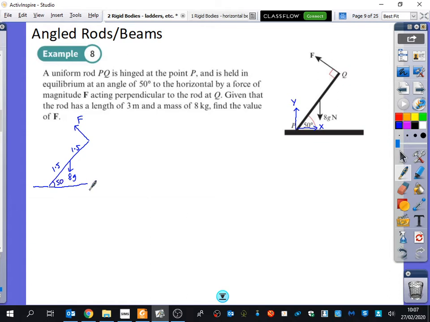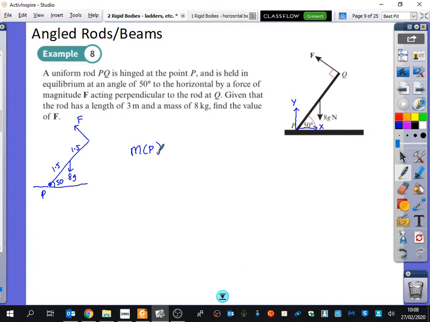Now this one we can go straight in to taking moments. Because if I take moments about here, what can you tell me about those two forces at the bottom? The forces won't be zero, but the moments will be zero, won't they? Those Y and X won't be included. So if I call this bit at the bottom P, and take moments about P, it's in equilibrium. So the ones that are making it go anti-clockwise will be equal to the ones that are making it go clockwise. So the easiest one to do is F.